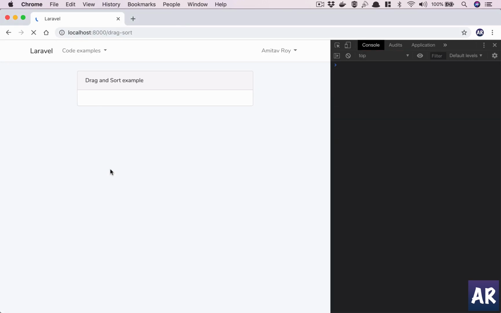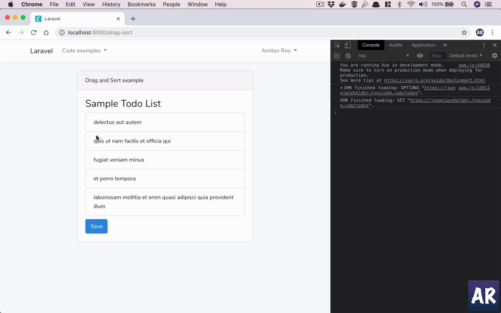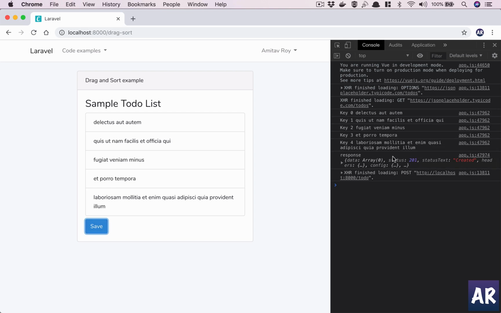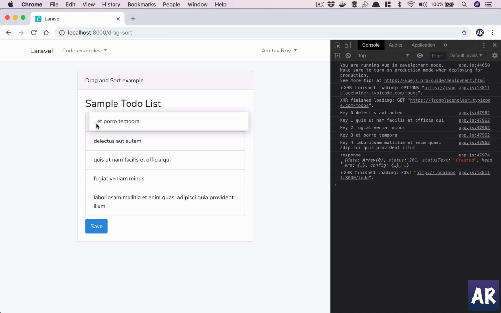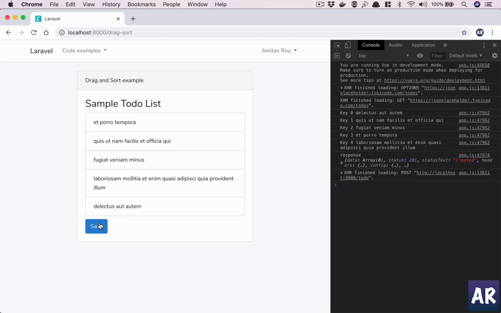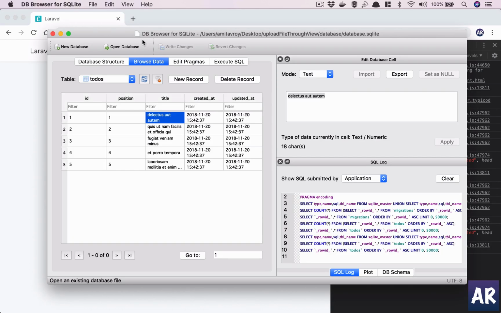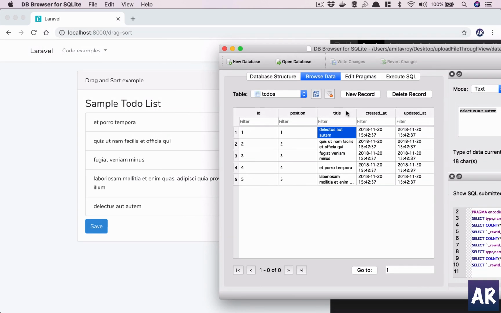I'll hit refresh and let's first do a simple save. I have a 201 status, which means I am able to do this. Now in here, this item is on top, which is very similar to what we have here. Now let's take it up, we'll make it the last entry and then hit save again, and let's see if we are able to see the exact sequence. Hit refresh. So yes, the one with D is right at the bottom. So our position is 1, 2, 3, 4, 5.